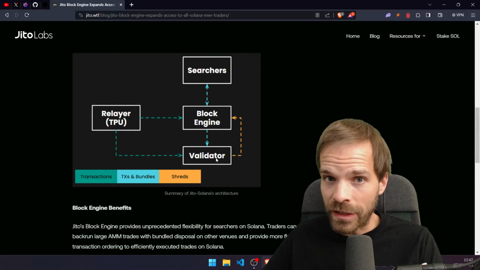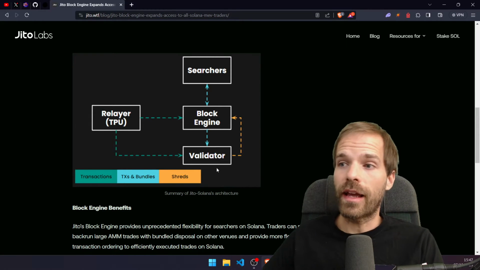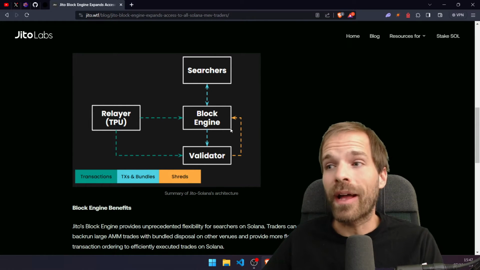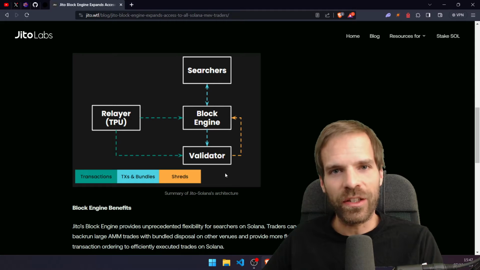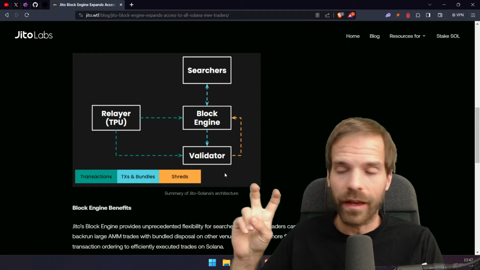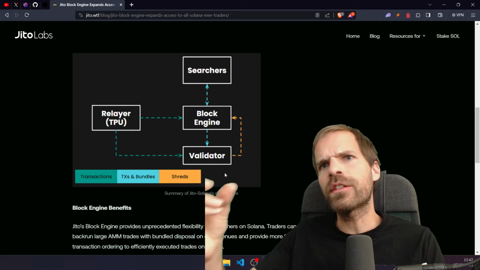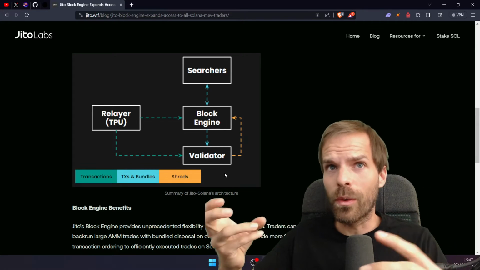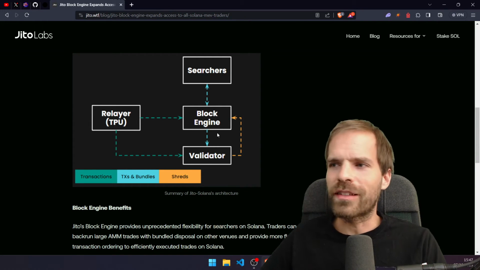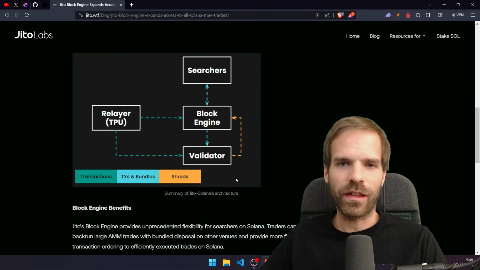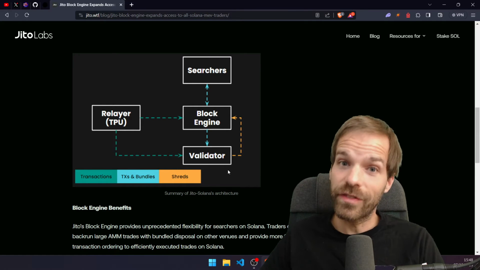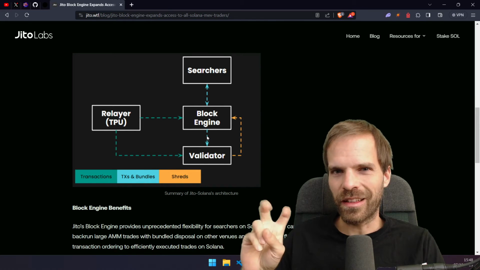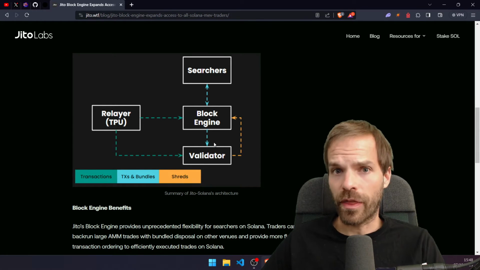And the Jito validator handles those bundles and actually builds the blocks. The block engine decides which bundles go to the validator, such that the validator doesn't have to do all that thinking, right? It doesn't have to check, oh, this bundle and this bundle were submitted. They use the same state, so I gotta go with the one that tips me more. All of that is done by the block engine, and the validator can then just build the block because it's got enough stuff to do. And I might add corrections here if I'm not fully telling the truth. This is just how I imagine this works.